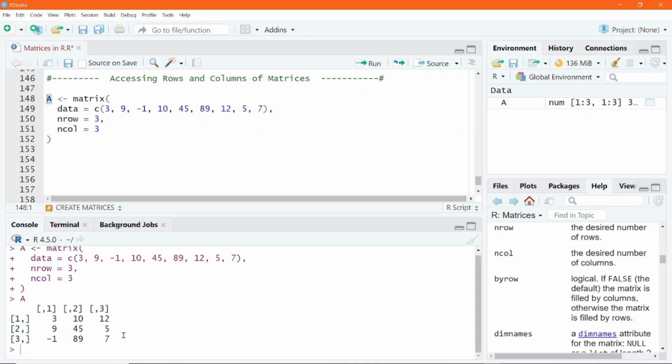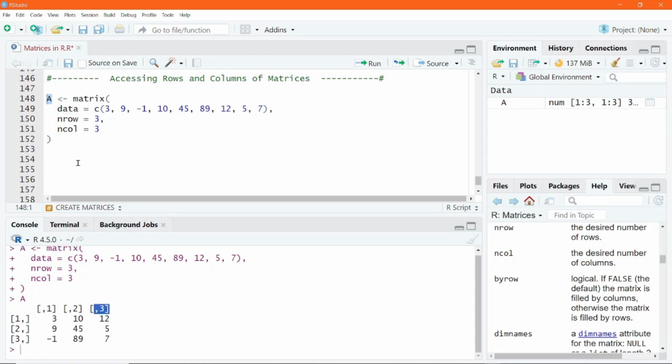So we do have this matrix. Now you would observe that the square bracket with the 1 comma in here simply represents the very first row. There is no number after the comma, and that tells you all columns. So basically, square bracket 1 comma means first row, then we have the second row, then the third row. Over here too, we have the columns. We do not specify any number before the comma, but a number after the comma, so we are simply working with the columns. So we have the first column, and then the second column, and the third column.